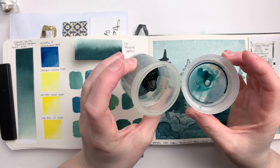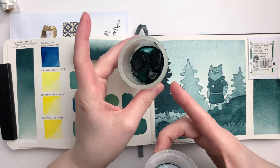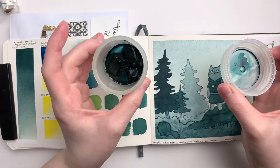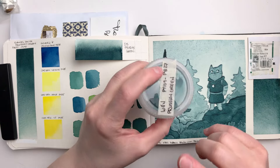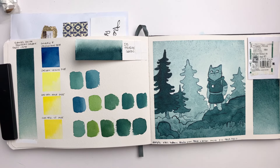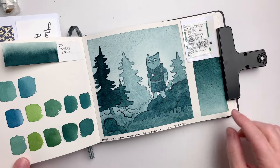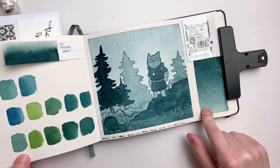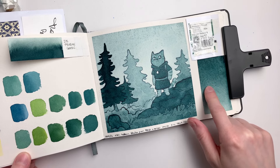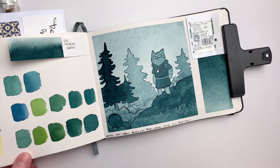This is what it looks like now. I use the lid for mixing the color well on my brush, and you can see the color in the jar. It was a little bit difficult to re-wet in the beginning because I think it's been dry for a long time, so the exterior was really, really dry, but eventually it came around. You can see in the swatch — the swatch I painted first — there's a lot more texture going on, and I think that's because it was still getting re-wet in a way.